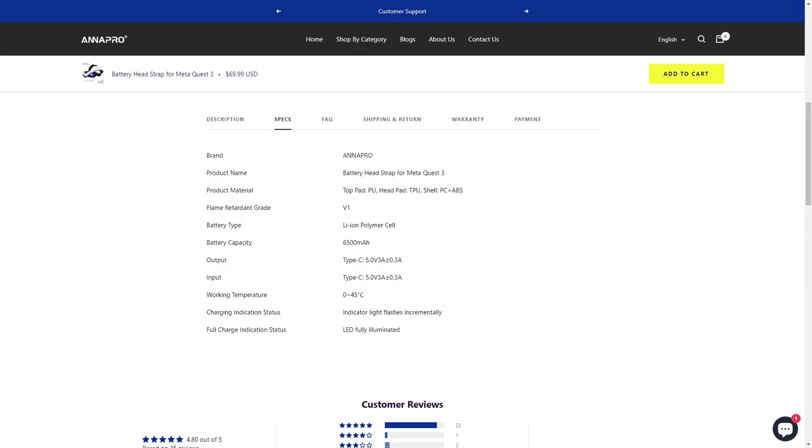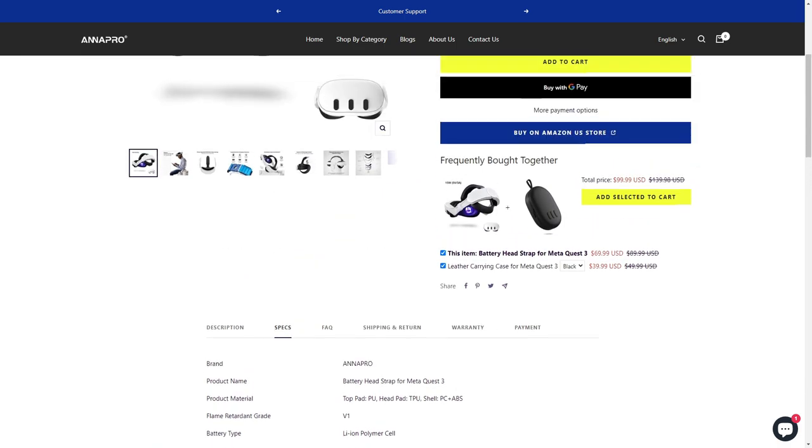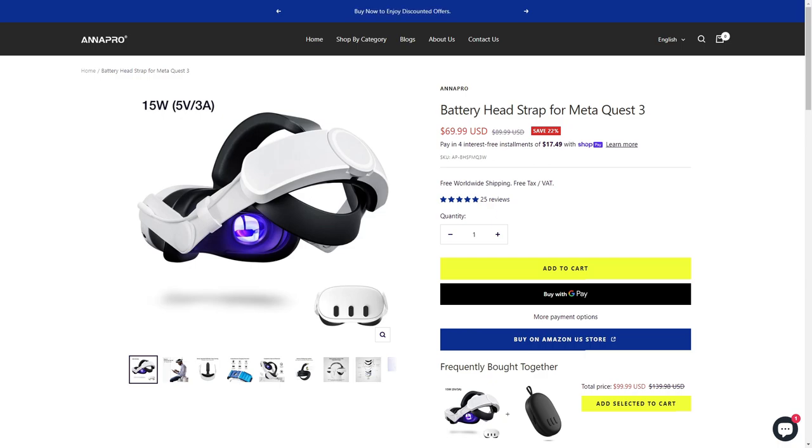I'll go over the unboxing and how to install it, and what I actually think of it after a couple hours of use. I'm really curious about the battery capacity. I'll be going from a 10,000 milliamp hour battery from Rebuff Reality to this. My prediction is this will probably only hold it at about 100% for those couple hours and not actually charge it, because from what I understand we need high wattage to keep it charging while playing, which almost no battery is doing at the moment.